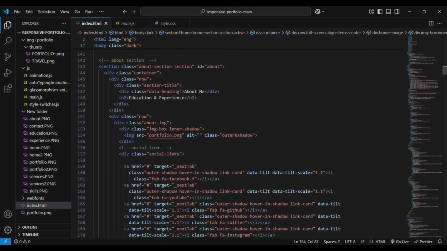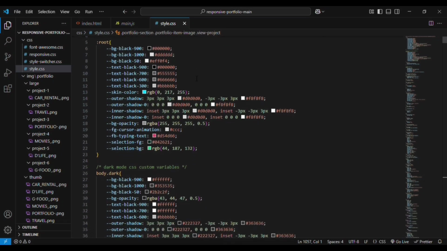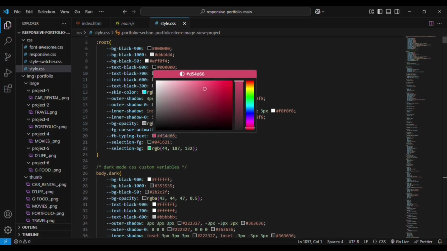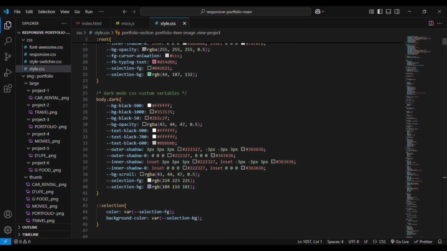You can go to the starting CSS continuously. We are importing the Google Fonts into our CSS file by using the import URL. Then we are using the root. Root is nothing but whatever values we want to use in this website. Those values can be added here in the root element by giving them names, and those values can be called into the website by using the var element.